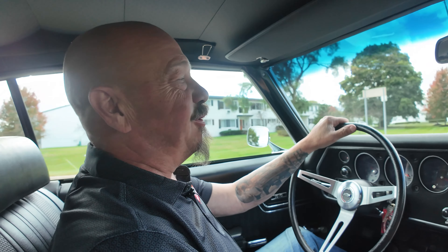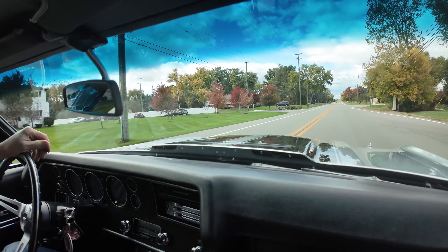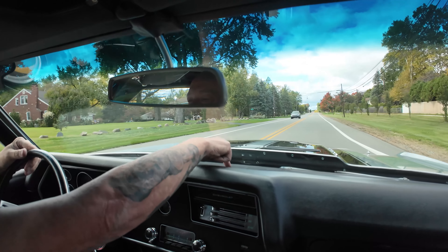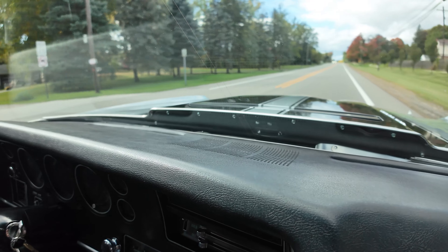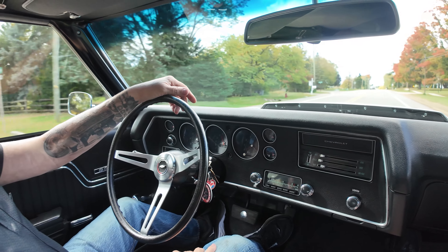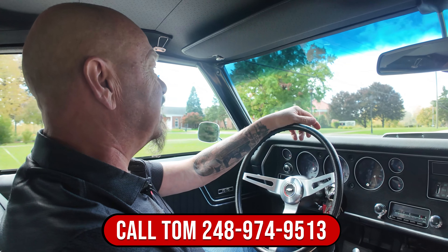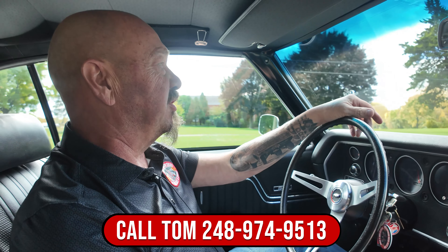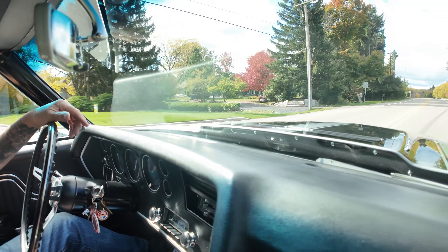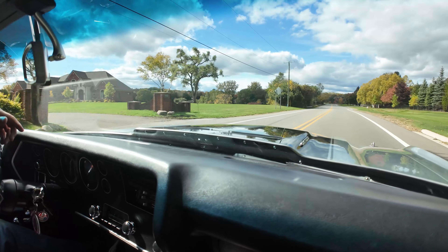All right, let's take this baby for a ride — '70 Chevelle, big block, SS car. Now, there's one thing we're going to fix on this thing: I think it's probably the speaker here rattling in the dash, so we'll make sure we get that rattle fixed. And we can deliver this baby anywhere in the world — just give us a call at 248-974-9513. There ain't nothing cooler than the '70 Chevelle, man. Beautiful color, beautiful restoration on this thing — everything about it is just sweet.